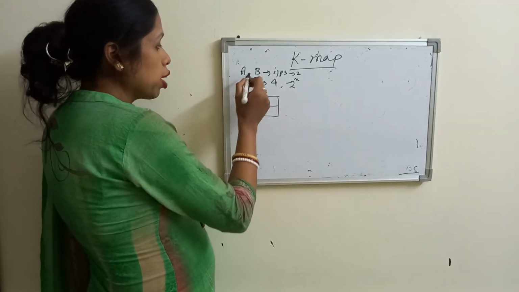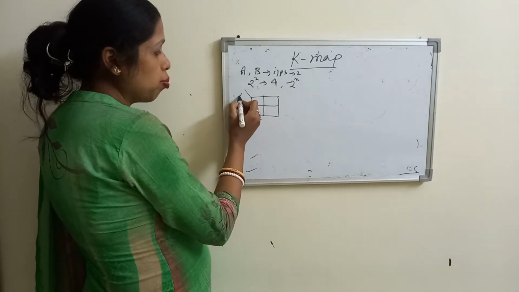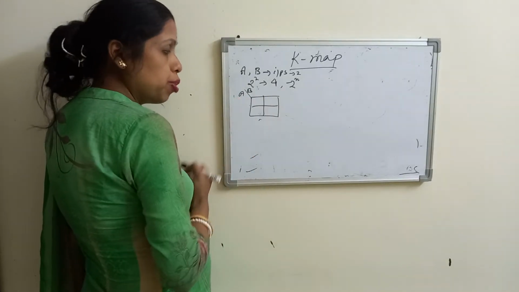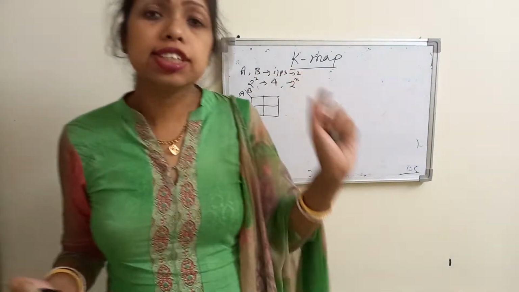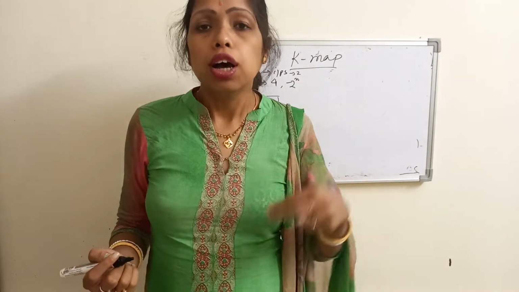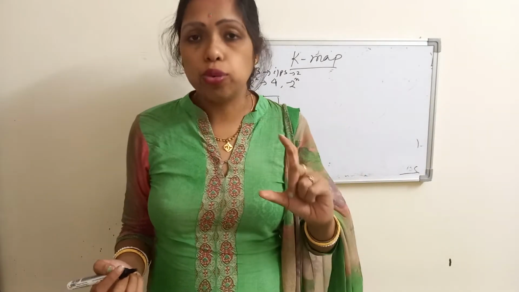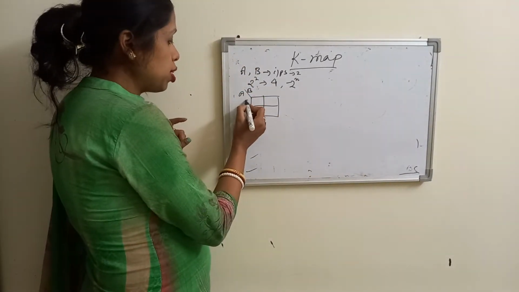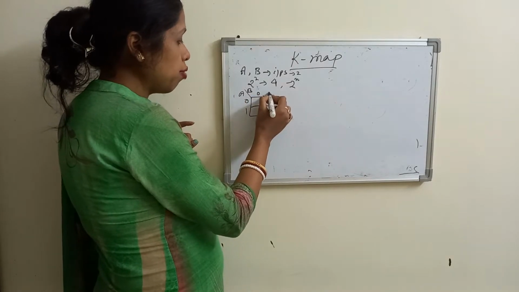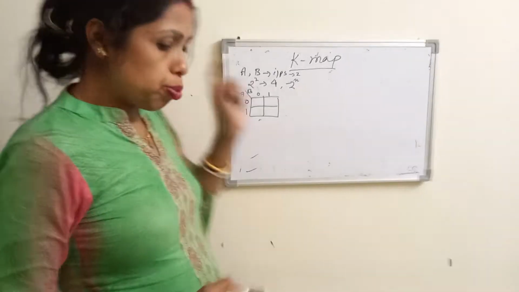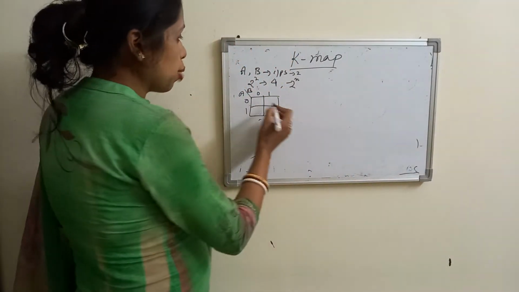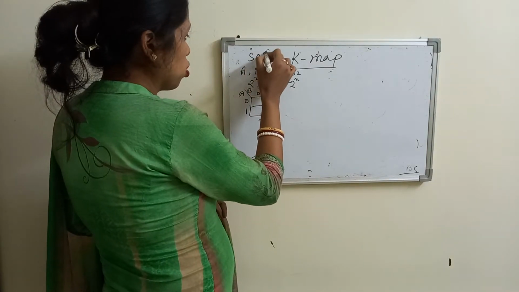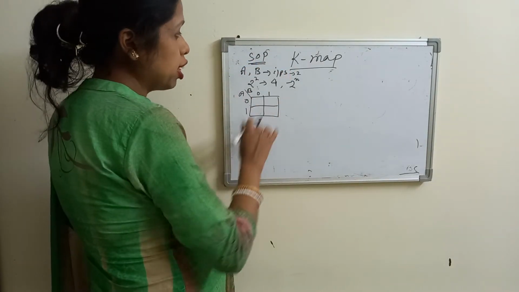So here A and B, two inputs, are there. I am putting A here and B here. Now for A, if A is a single input, you have two distinct numbers, 0 and 1. For B also you have two distinct numbers. If you remember SOP and POS, if you want to get the SOP and POS expression from the truth table, this is about the SOP. I am designing the K-map for SOP.